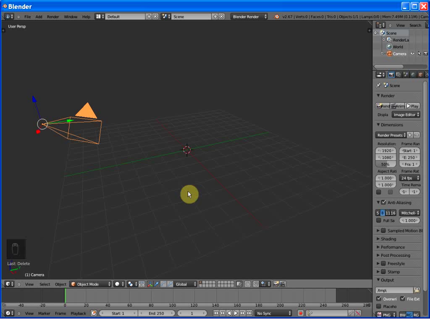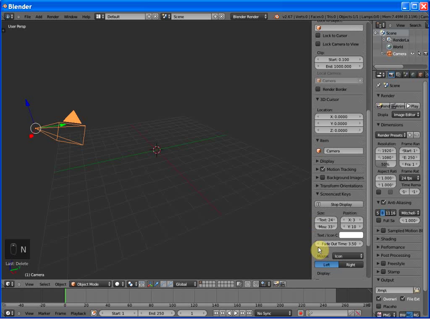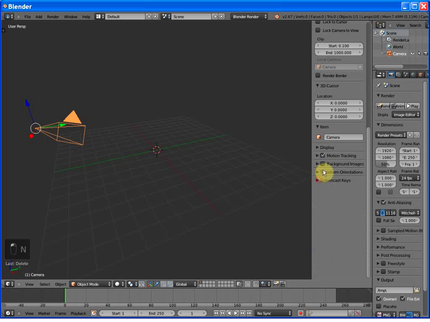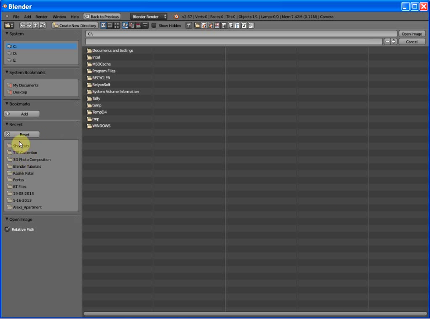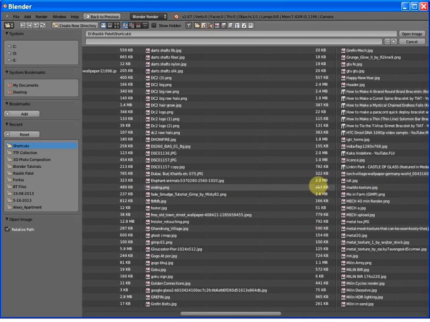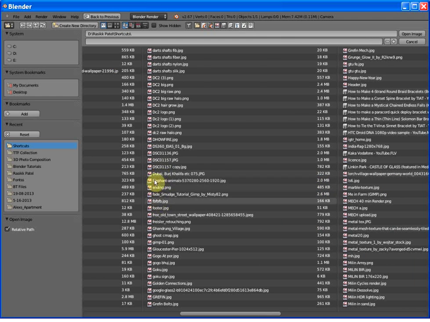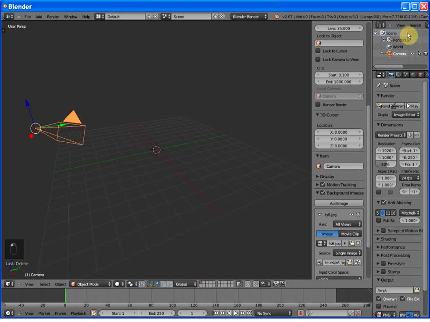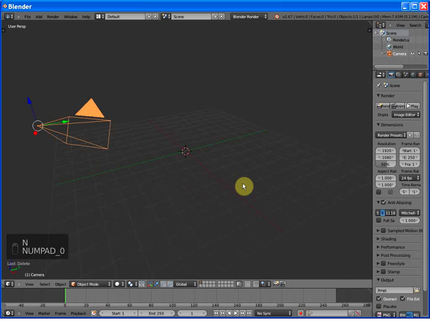Select the camera, press N and go to background images, enable it, add image, open image, and select that image. Here it is. So we have our image.